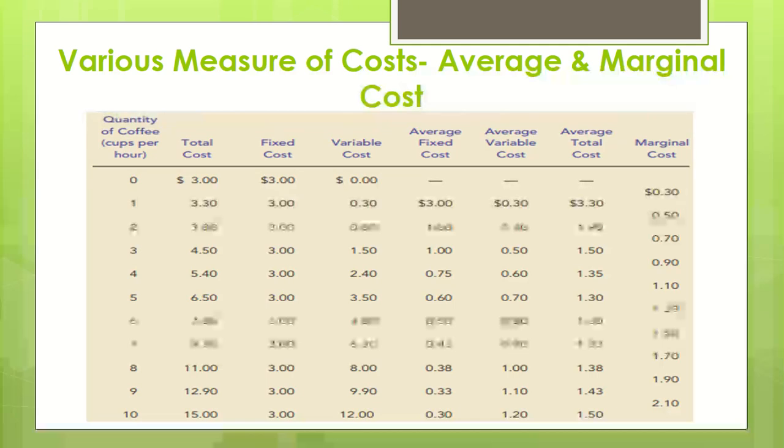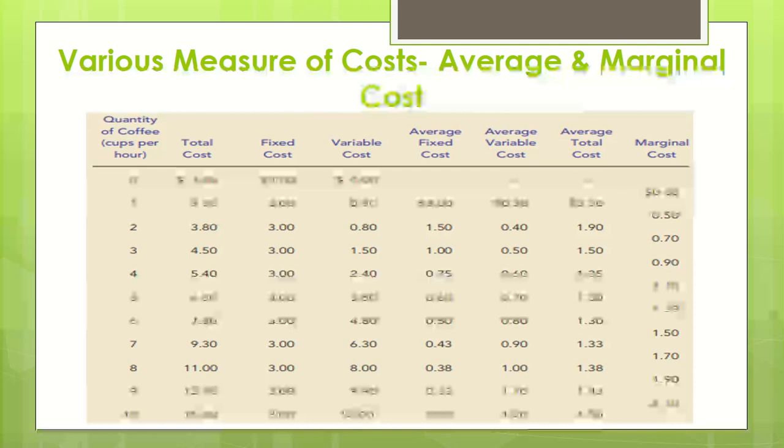Okay, now till now we have discussed the total cost, and total cost is the sum of fixed cost and variable cost. We have also discussed average total cost, that is the sum of average fixed cost and average variable cost, and the last one is marginal cost. As now you all are aware of all these terms which are written on the table, with the help of this table, we can explain each term one by one.